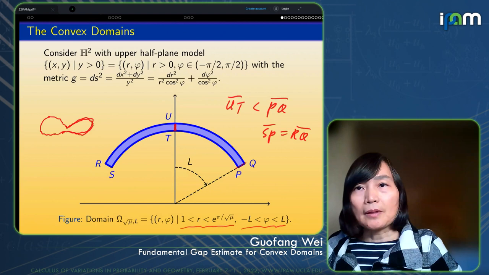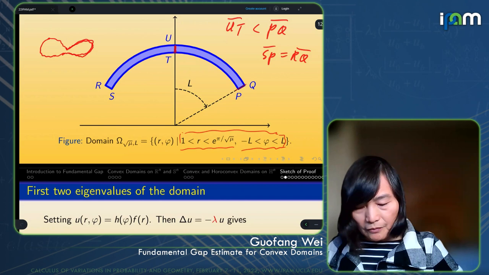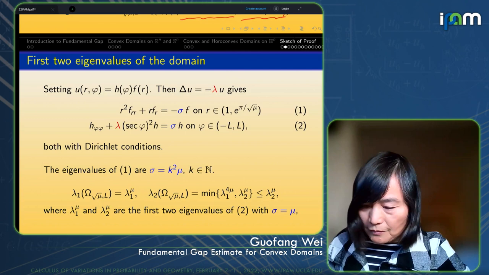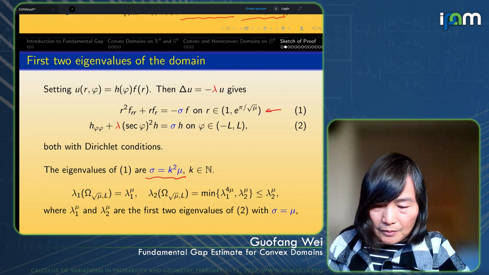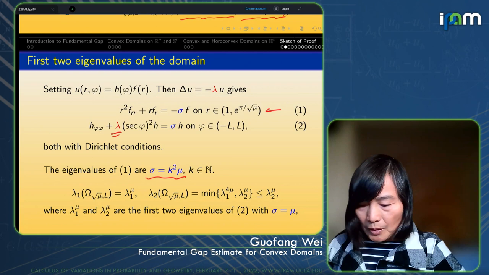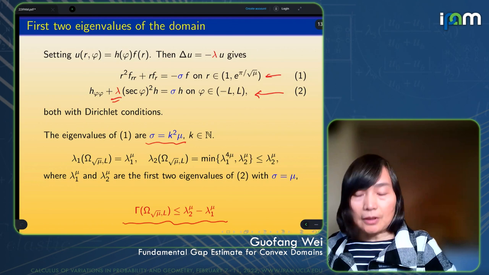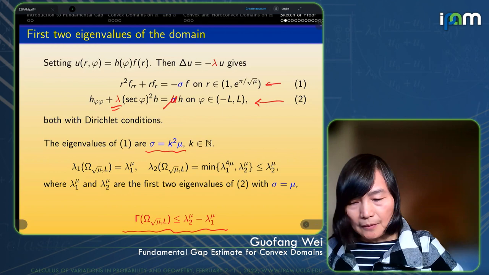Now we need to do more computation. Because this domain is really nice, in some sense like a square, you can do separation of variables to compute the eigenvalues and show what the first eigenvalue is. Once you do the separation, the first equation you can solve explicitly to find the eigenvalues sigma. The second equation is then plugged in, and we look for lambda, the eigenvalue. Depending on sigma, you want the smallest mu. So we reduce the gap to this second equation, which is just an ODE. We take sigma to be mu, the domain parameter. So this completely reduces to an ODE problem.